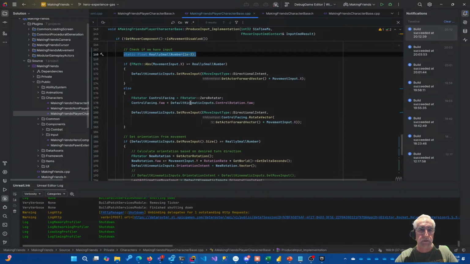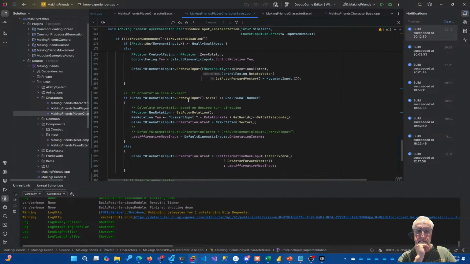Else, this is interesting. If it is less than, then we rotate the vector, so I think that then points it backwards, moves it backwards.